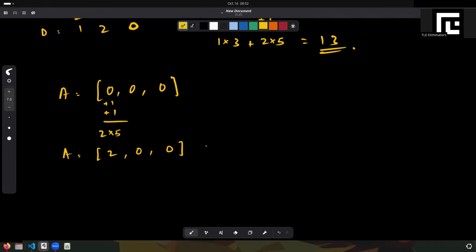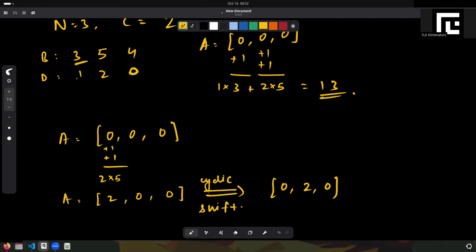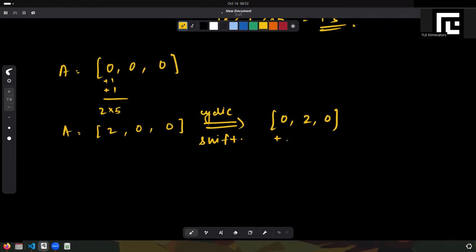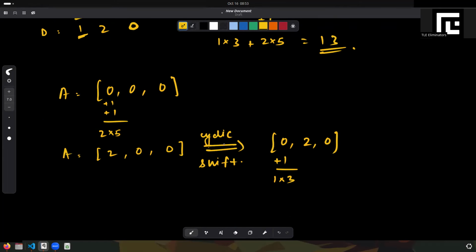So now we can do a cyclic shift, and after this cyclic shift the array will look like this. And then we need to set this element as well, so we again perform one operation on this. The cost of that would be 3. And we also perform the cyclic shift. The cost of that is 2. So the overall cost in this case would be 10 plus 2 plus 3, which is 15.